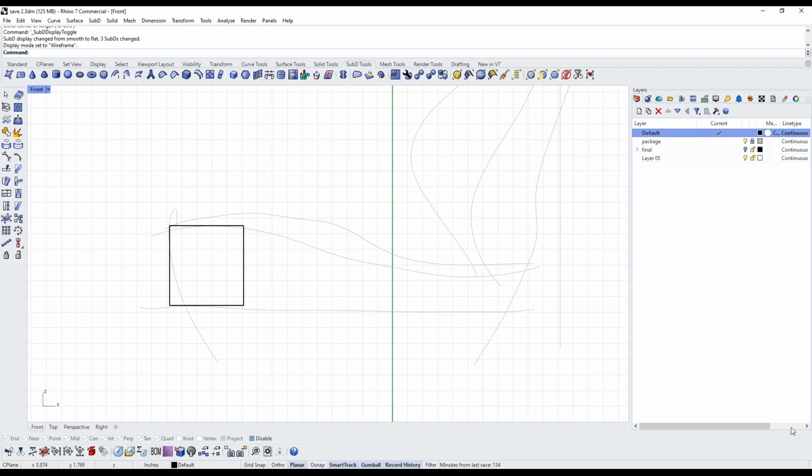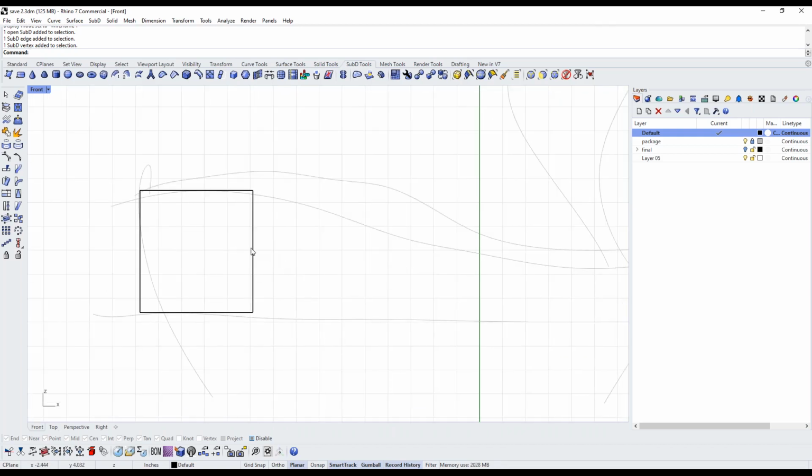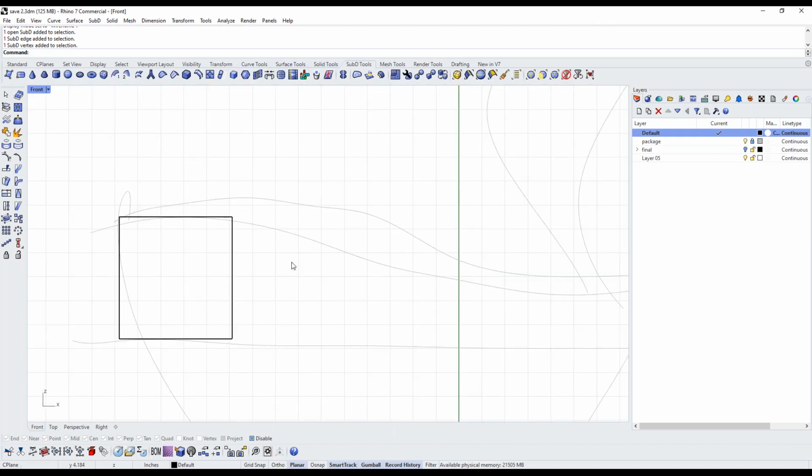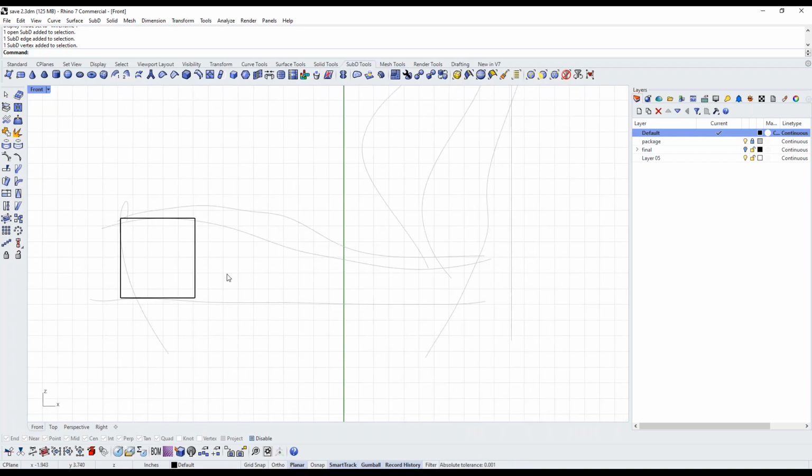We've got a couple of new controls in version 6 and version 7, which are sub-D or sub-object selection tools, accessed by holding down Shift and Control. These are really important for moving quickly in sub-D because if you just click the object, you get the entire object. If I Shift-Control click, I can pick an edge, or if I Shift-Control drag a corner, I can get a vertex. This is super useful because it allows you to work within the scope of this particular object instead of having to go all over your screen and hunt for navigation aids. That in combination with Gumball allows you to move really quickly.